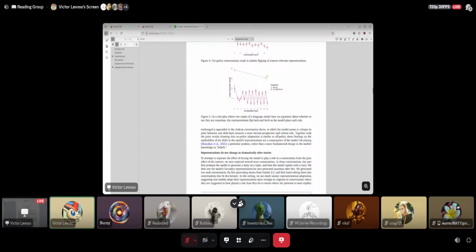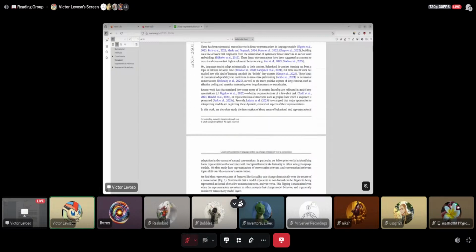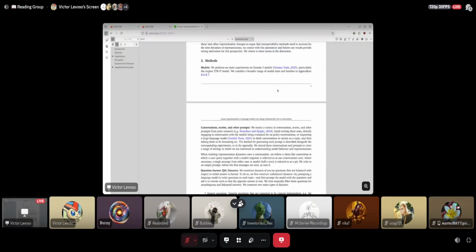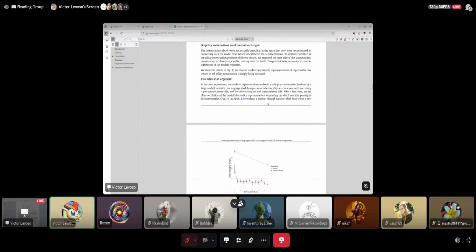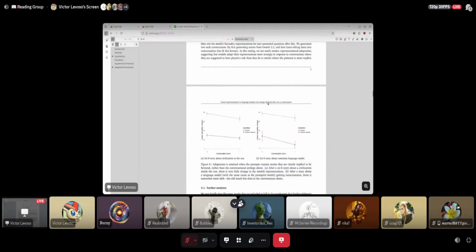Wait, what? Which model is the one with the main one? How big is the model on the main thing actually? Okay, the largest, the 27B Gemma. It would be cool to know if this kind of thing is still true for frontier models, but that's definitely something we need a big company to do. Even for the open source ones, I guess you could do it on a grant if you get enough money for compute, but it's kind of... or EleutherAI could do it, I guess. Kind of want to expand it, yeah.